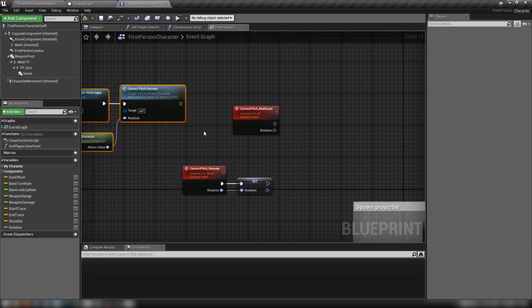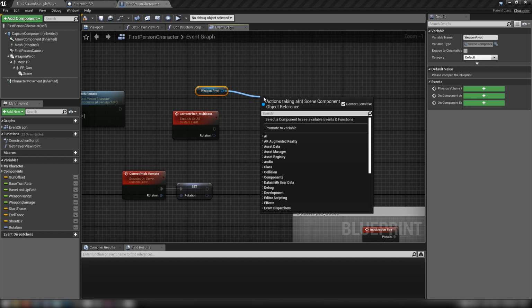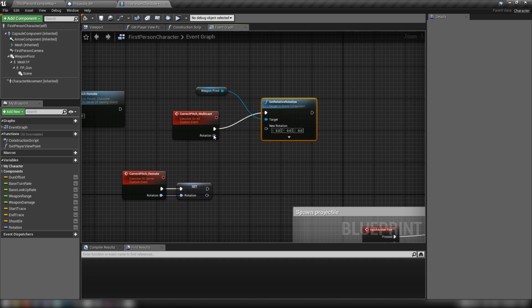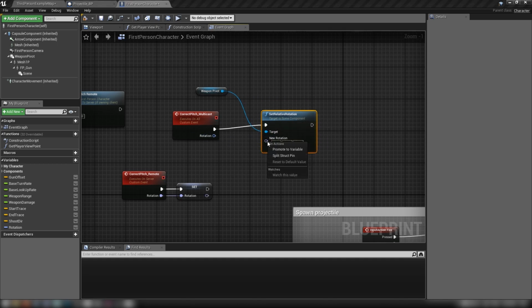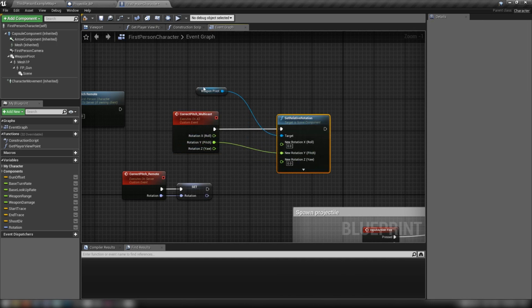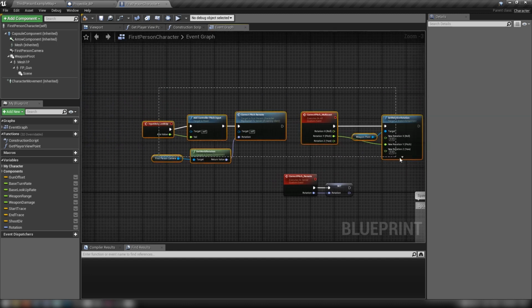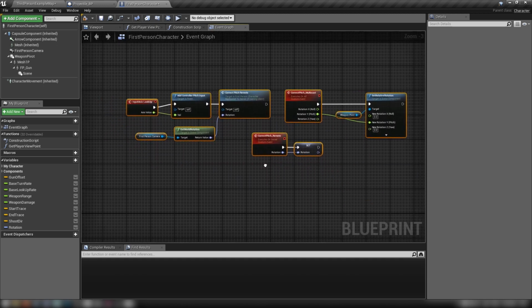Okay, so the last thing to do is to actually set the rotation of our weapon pivot. So if we drag in our weapon pivot and come out of this blue output into a set relative rotation, we can connect this to our multicast, connect our rotation, and we're done. Although, actually, no, we don't need all of the rotation because the camera is still going to be handling our Z rotation. What we need is just the pitch. So we'll just connect up Y, just like that. And then we're done. So this is what we need to do to correct our pitch when we're replicating variables across the network.